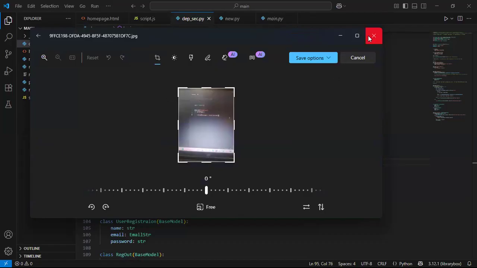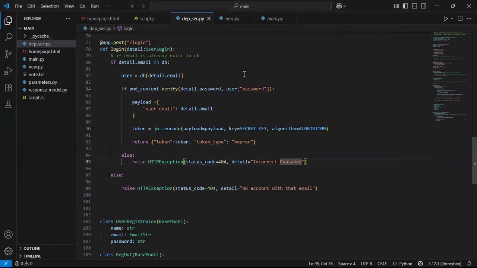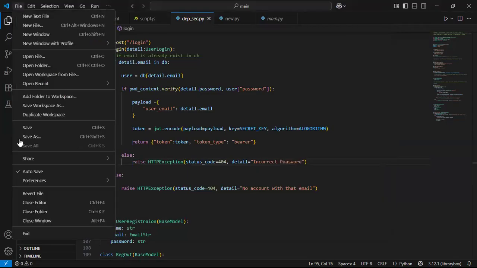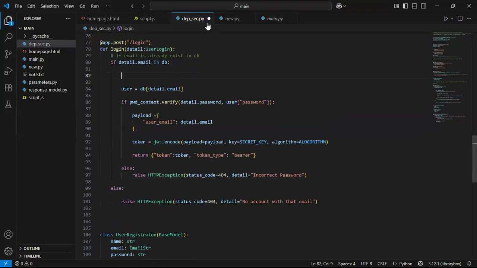Okay, let me just use my VS Code and show you something. Now look at that picture that you sent. Let me take off autosave. Have you seen this X on my file up there, right? Now let's say I edit this file. You can see that the X is not showing again; it's showing one big dot. Yes, that is the same thing that is showing on your file as well.